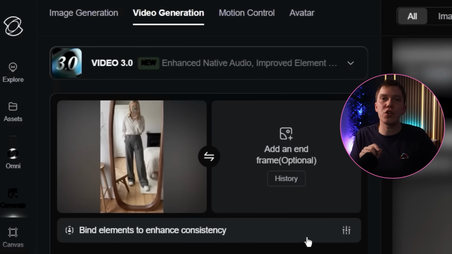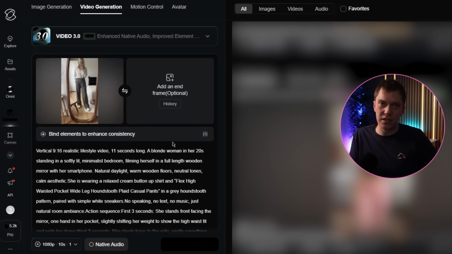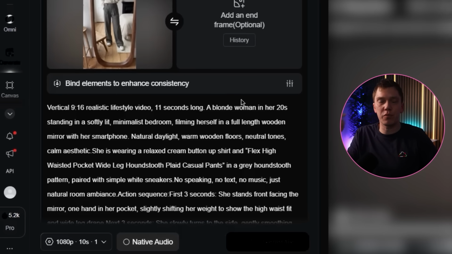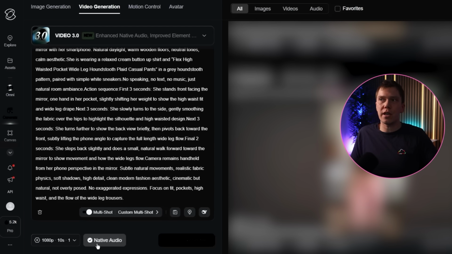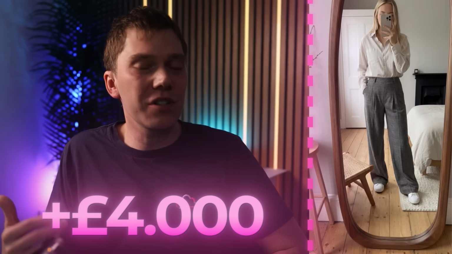So I copied that, went to Kling directly, went to generate and made sure that 3.0, their latest model, was selected, uploaded that starting image, pasted in my prompt exactly as given, selected multi-shot, and then made sure that I unticked native audio so that I would save some credits. Then I hit generate, and here is the output, which looks insane. Natural movement, realistic fabric, lighting that really feels real. It genuinely looks like a creator has just whipped out their phone and they're filming their brand new outfit. And that is pretty much the exact process that I used on TikTok Shop to generate over 4K for the brand whose product I was demonstrating.